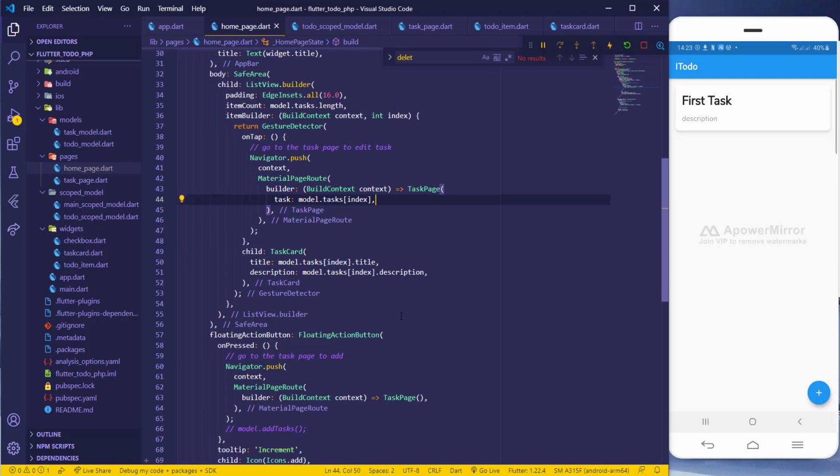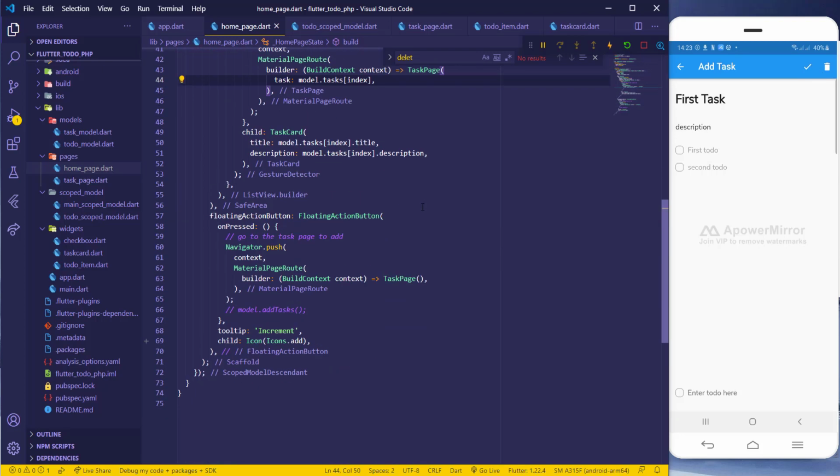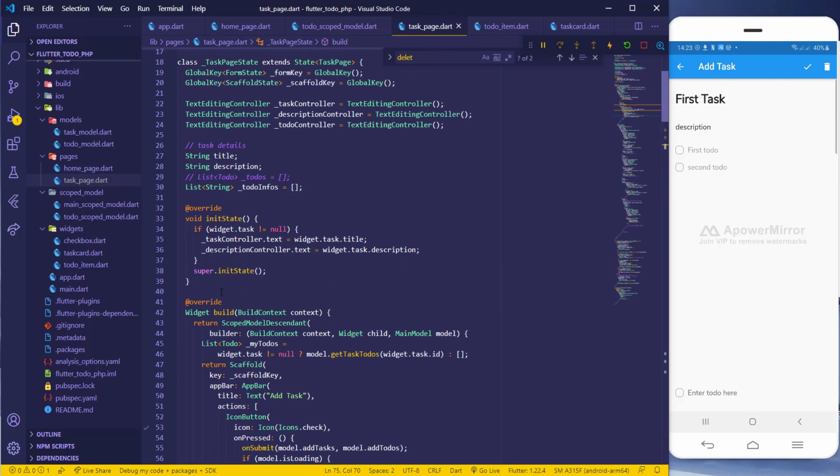But for now, we will use this to maintain what we have. One thing that we want to do also is that when we click on the tags, we don't want to add a tag, we want to edit the tags. Then when we click on this, we want to save the changes of the tags. So one quick thing we can do is go into the tax page here.